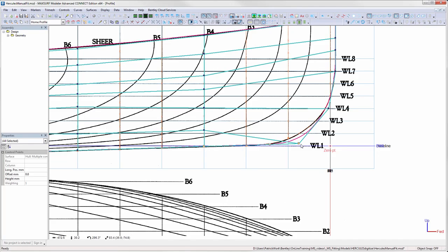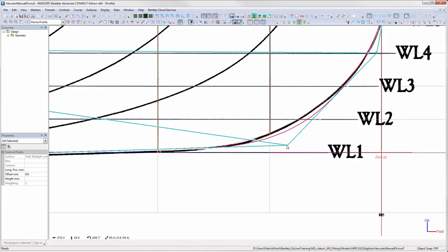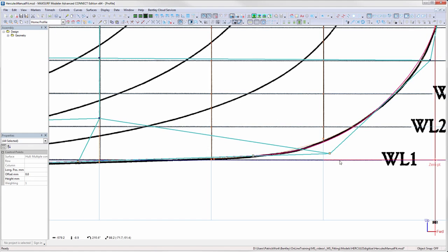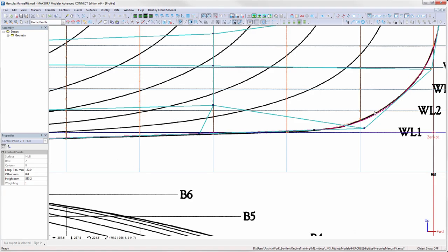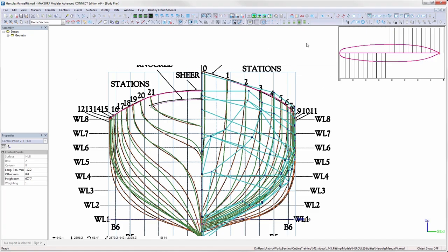It's not quite in the right position, so I'll attempt to slide that point along that vector. So I can just ensure they're on the straight line by selecting them again. Doing it in the perspective view is easier, so the last one is the one that will get moved. And just align that to the vector there so I get a nice smooth transition.